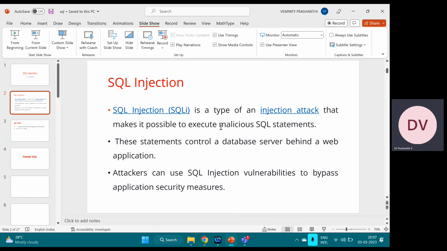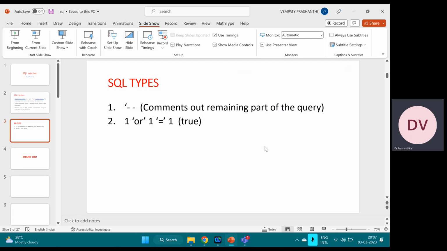So SQL injection is a type of injection that is used to execute malicious SQL statements, and you can bypass the security measures and enter into SQL injection vulnerable databases. Not all websites are vulnerable, only some websites are vulnerable. You have different types of SQL injections like blind SQL injection and others.